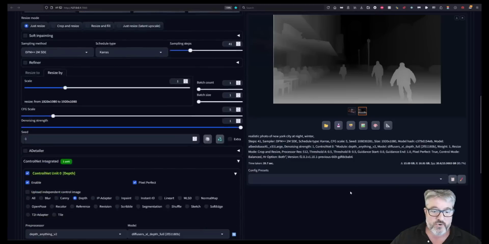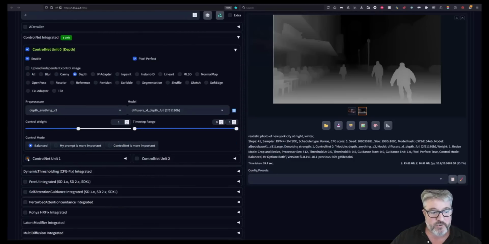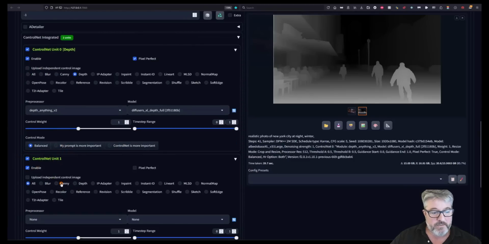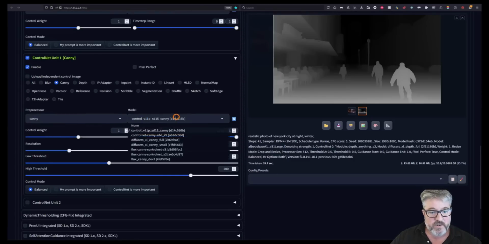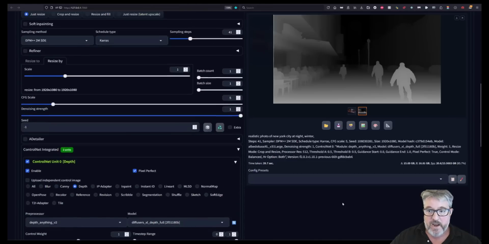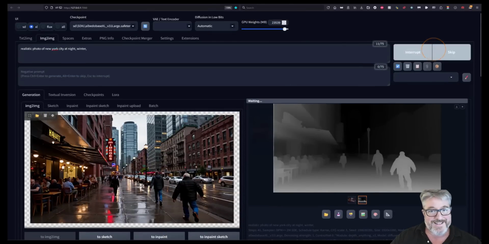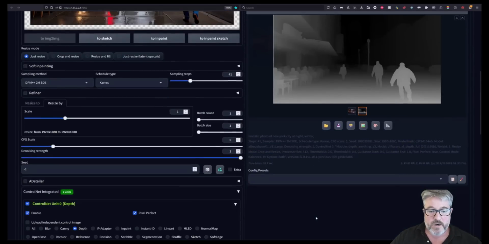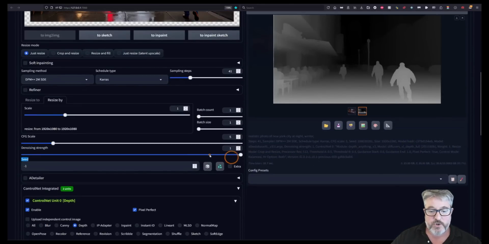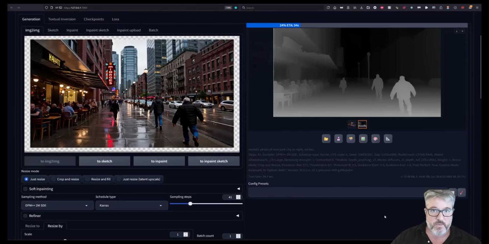For additional control, you can turn on additional ControlNets, and maybe something like the canny. You turn this on, and that's Flux. And then you use the canny diffuser, and what that'll do is help with that sign. So we're going to push this on, and then also you can change your denoise. You see I'm still using kind of 100% of the prompt, but you can control this, and that's where the flexibility is.